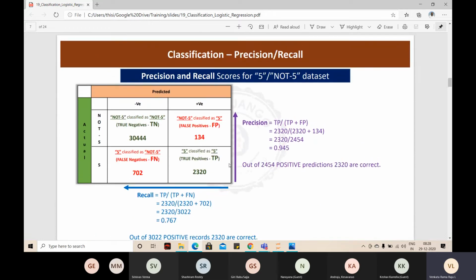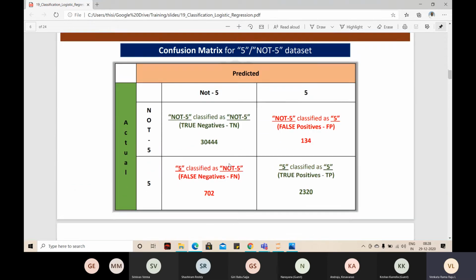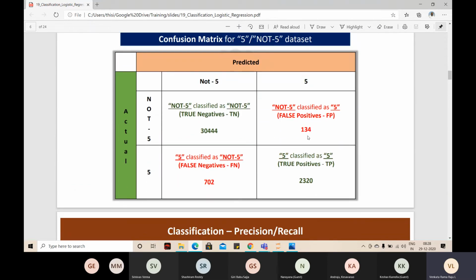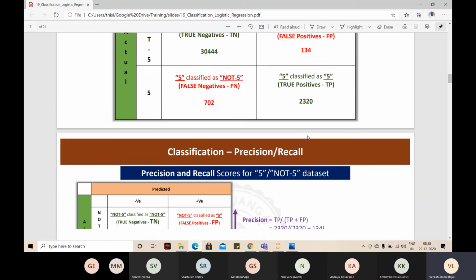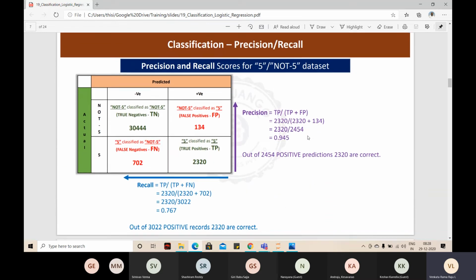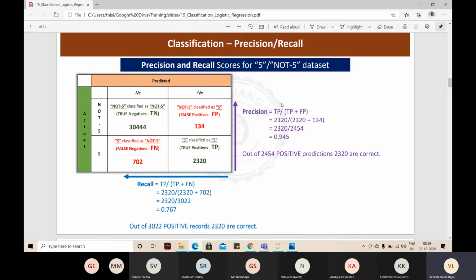Now we need to look into the other metric. So accuracy score we said is not right. Generally, we always use it to look at one score and say whether the model is working well or not. But when you look at the confusion matrix, you have some clarity, but you don't know whether the model is working well or not. So to do that, we have to calculate two scores, precision and recall. We will come down to one score in a moment, but we need to look into precision and recall.